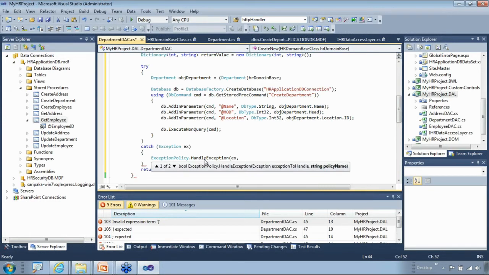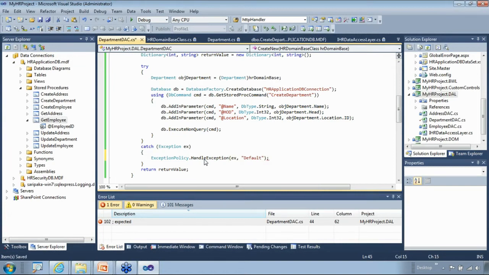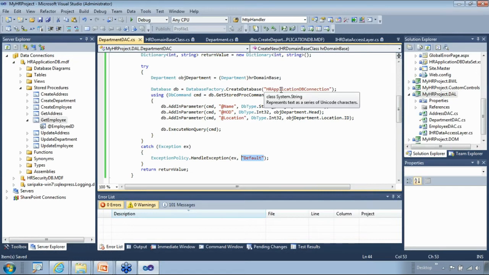Probably this is the time I would like to jump and show you the policies that I have. For now, to finish off this line of code, I'm actually going to pass the default, because that's a default application exception policy that I have created. In other words, I actually did create a constant for this. That's, again, remember, one of the best practices: any static value that is being reused at multiple places in the application, the best way is to create a constant for that.